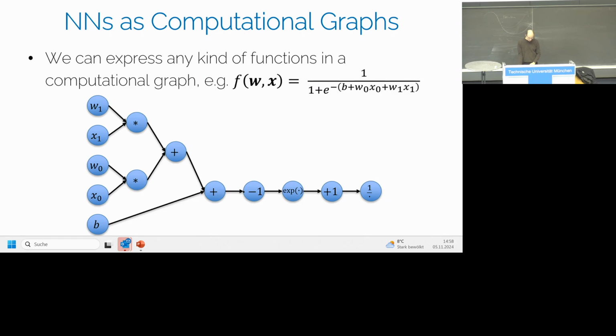Multiplication with weights, summation with a bias b, then I subtract 1, right? And then I exponentiate. Sorry, not subtract 1, but you see it here, multiply with minus 1. This is what I do here. So this whole expression is multiplied with minus 1, then it's exponentiated, then I add 1, and then I do 1 over the whole expression, right? And this is what this looks like in the compute graph. So not profound, but takes some time to get used to, and to see that what you have here is nothing but the sigmoidal function applied to the input.